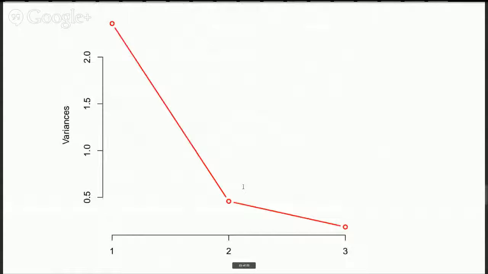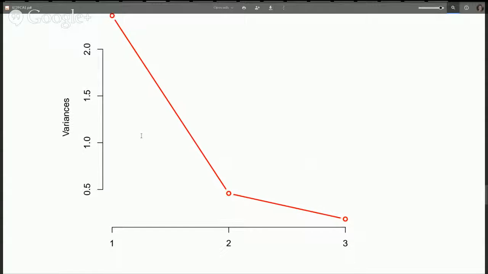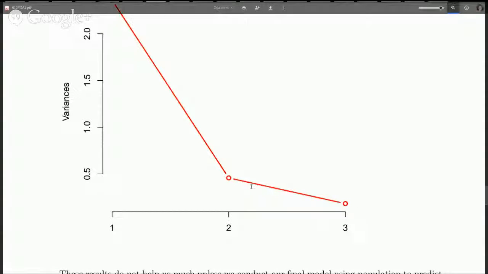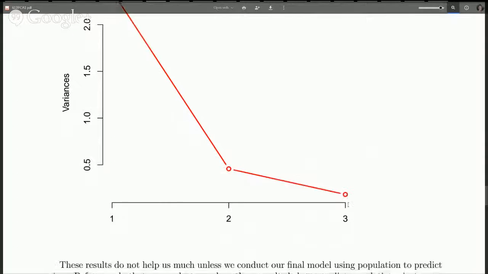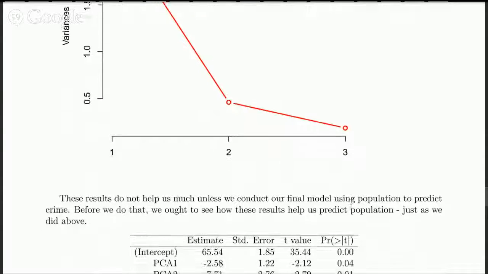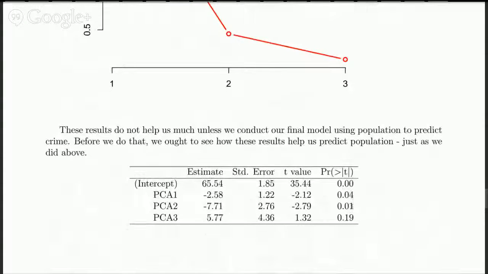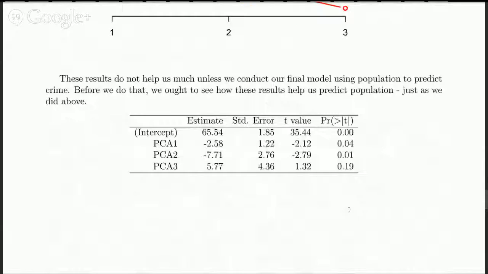If we move down to the scree plot, you'll see now we've got variances, and we know we have a maximum of 3, and look at this. It's about 2.5, almost 2.4 for the variance of the first principal component, and you'll see here there's a really steep drop-off where principal component 2 and 3 are below any threshold. So the first principal component really captures the variance that we're interested in, 80% of the crime variance.